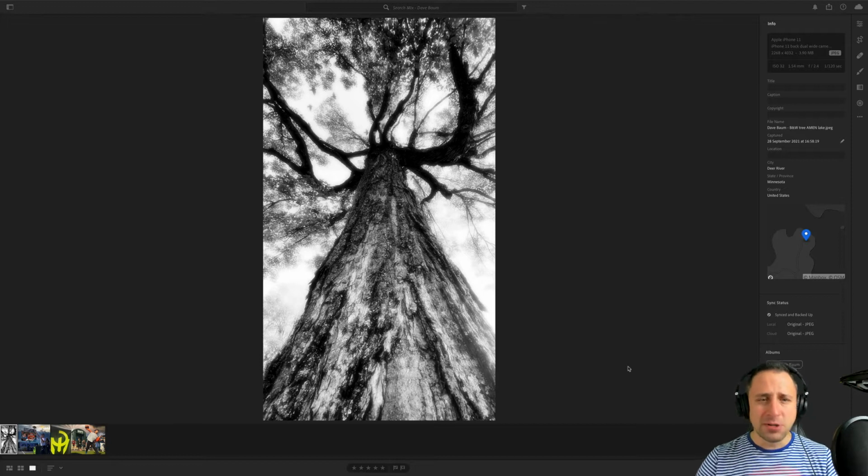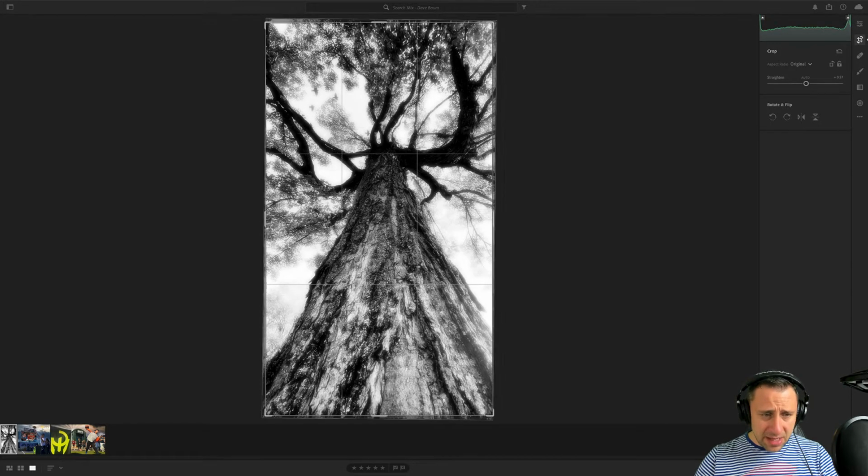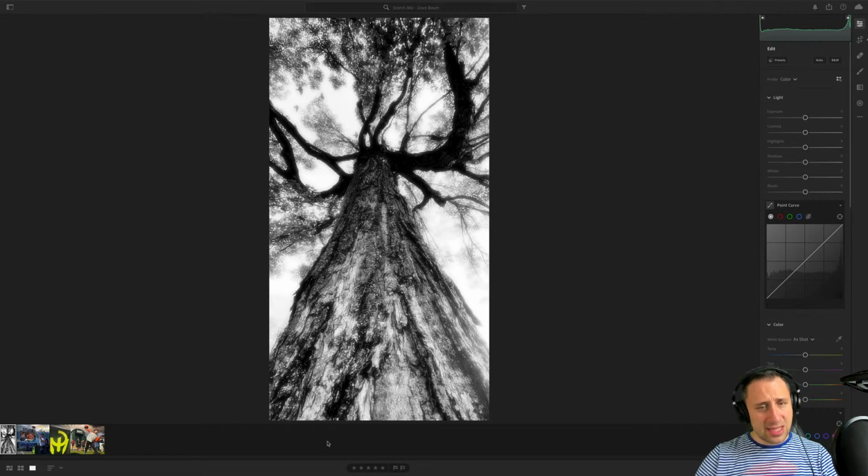So I think the composition here works really well. I think it's a shame that there's no more balance here on the side, if you know what I mean, a little bit. So the base of the tree maybe a little bit more balanced like this. So you have an equal amount of the wood on each side would maybe work a little bit, but in general I think composition wise it works quite nicely.